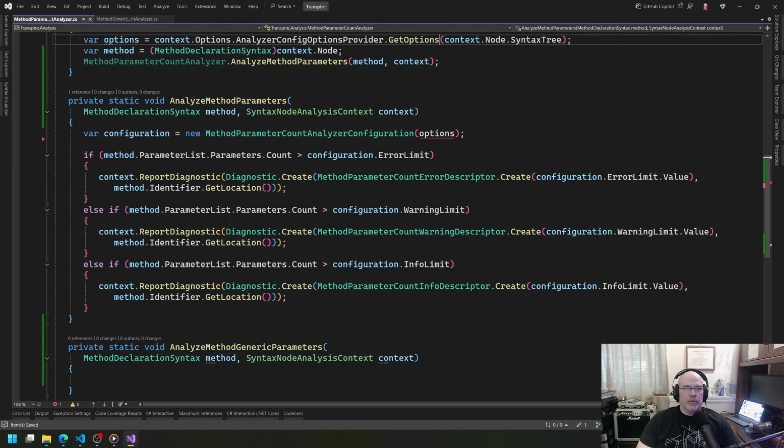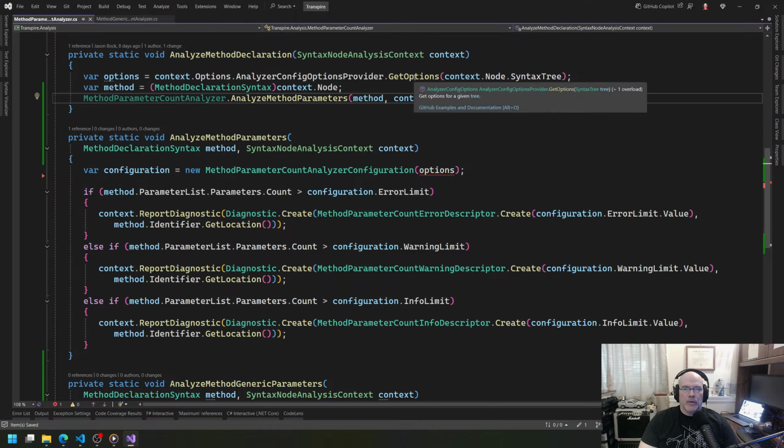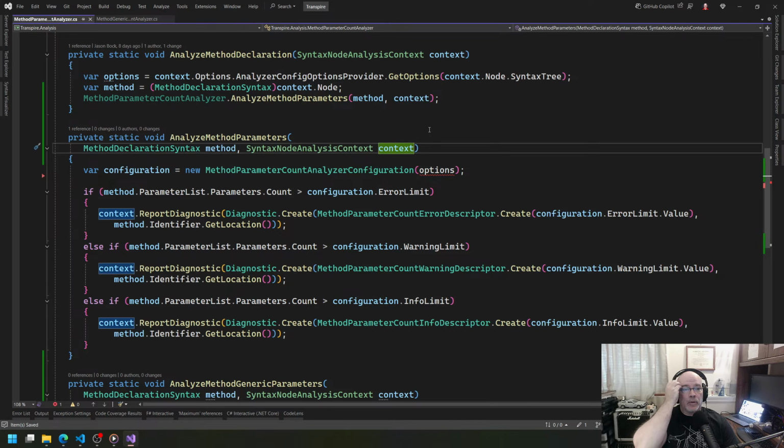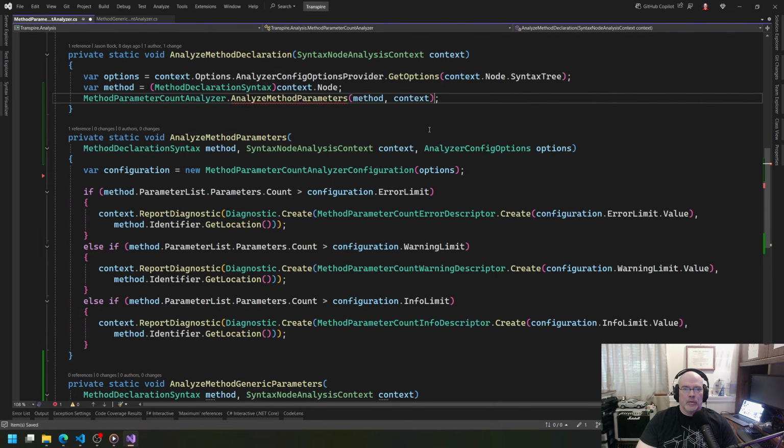Now you don't know what options are. Oh, that's right. We also need to pass in analyzer config options. There.